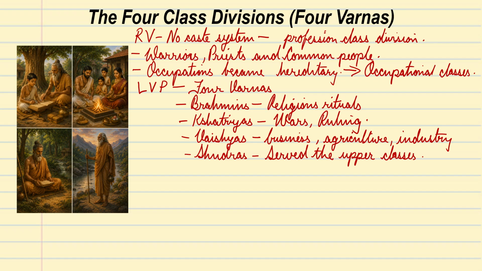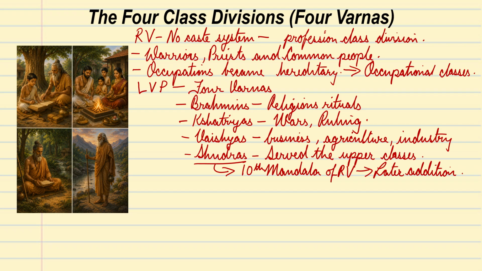So this caste system, Shudras are mentioned in the 10th mandala of Rig Veda, which is a later addition. So if someone says in Rig Veda caste system is mentioned, then yes, it is mentioned, but in the 10th mandala, and 10th mandala has been added during the later Vedic period. It is a chapter of Rig Veda, but it came much later.